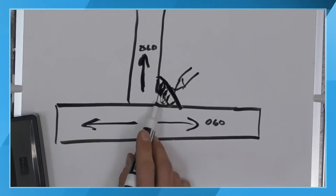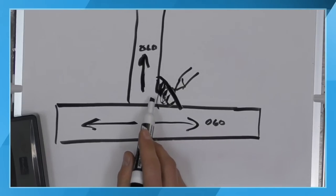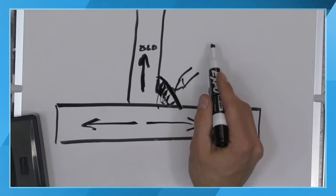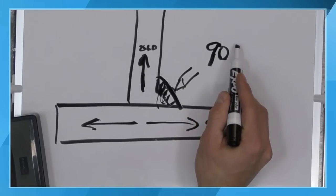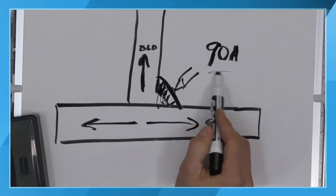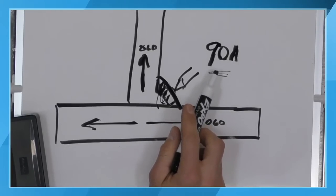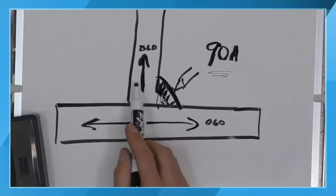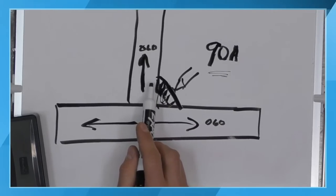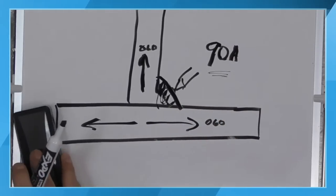So if we were at 60 amps before, now we're going to need more amperage. I would probably set my machine somewhere in the area of about 90 amps in a configuration like this. I might not need that full 90 amps, but what it's going to do is with my foot pedal, I can control my heat. I know I'm going to need probably at least 60 amps, but I can go as much as 90 amps, and I can throttle that with my foot pedal.